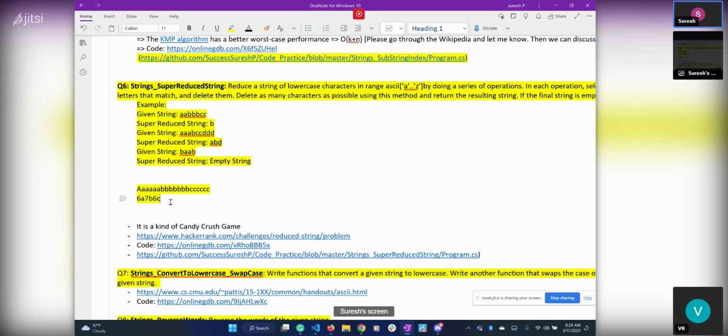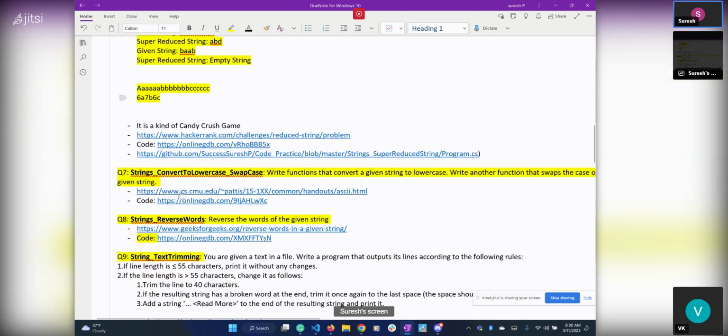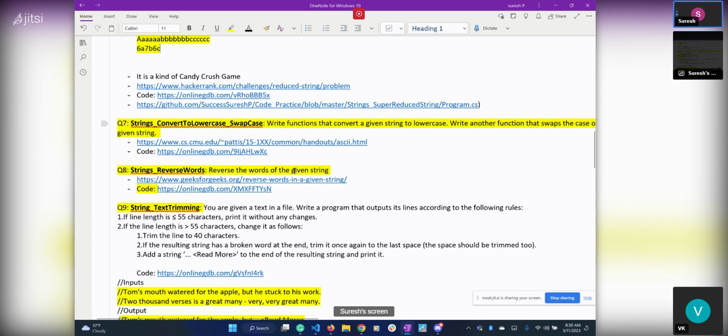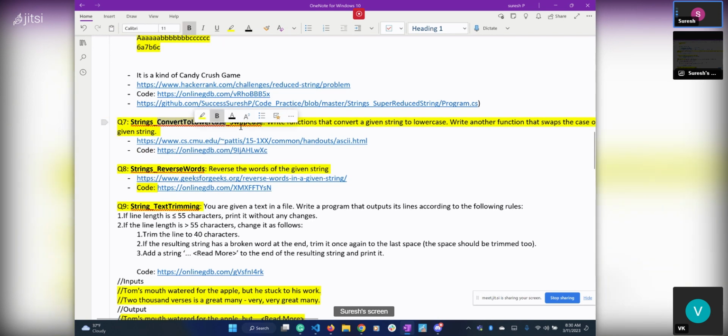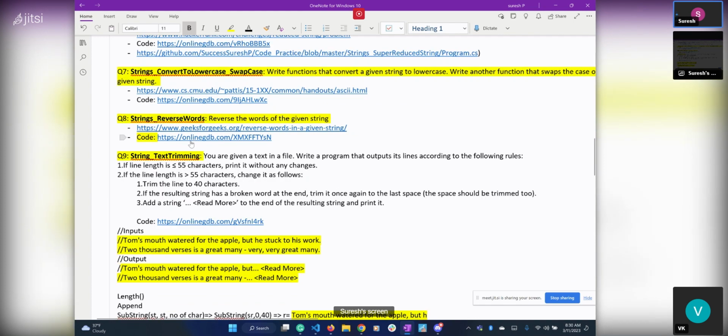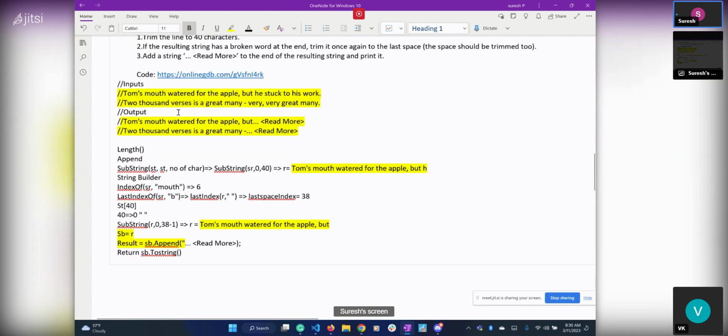There are a lot of algorithms working to reduce the size of the payload and to use the bandwidth well. They don't want to clutter the whole bandwidth when you are opening any website on a mobile phone or any browser, right? They always think about how to reduce, how to compress, how to optimize. Basically, optimize is the best word. So how to optimize the content so that they can deliver faster, right? That's what we discussed, and we discussed a couple of lowercase methods, swap case, reversing the words, and text trimming. This is what we just discussed.